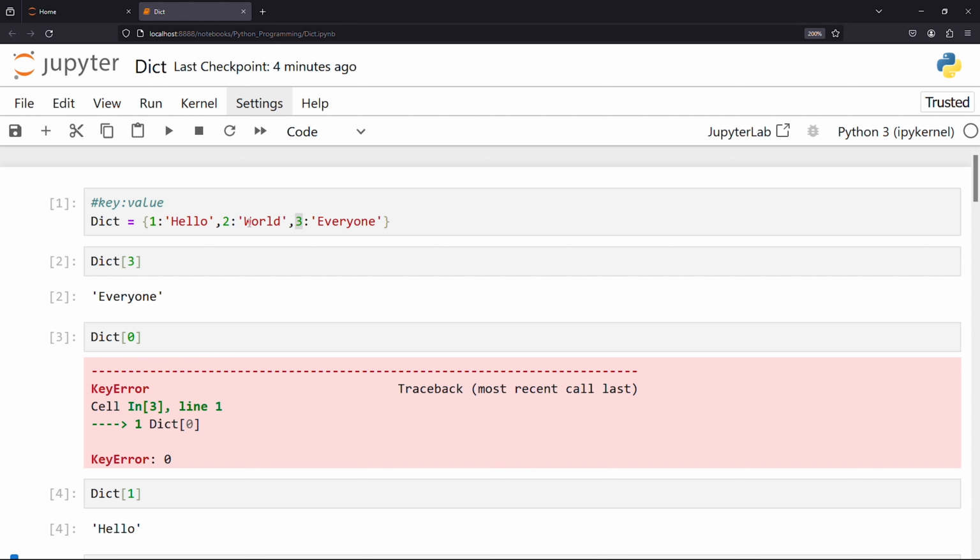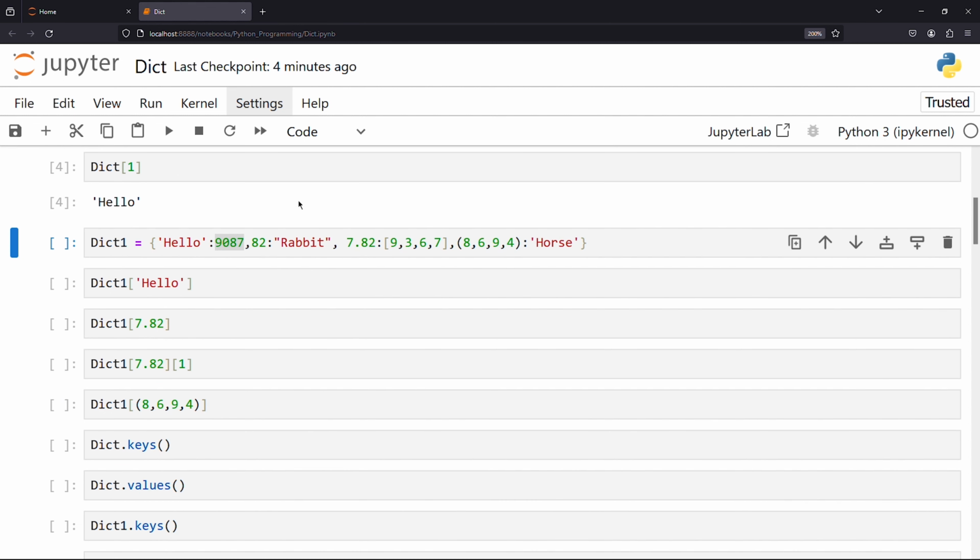If we observe, all the keys here were integers only, but there is no necessity that the key values should be integers only. These can be any data type, and the only restriction is that the key values should be immutable. So let's see how to initialize with different types of keys. Here, string is an immutable data type and can be given as a key, and similarly integer, float and tuple. Any immutable data type can be given as a key, whereas in values you can pass anything, either mutable or immutable, it doesn't matter.